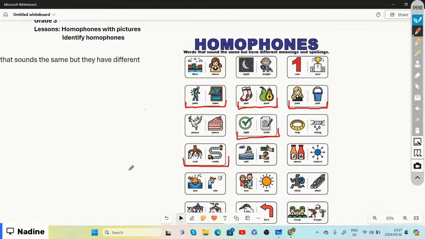Then we have sail and sale. So the one sail is, for example, where you are sailing on a boat, right? And then the next one is like a sale. The same like we were saying about buy, right? Buy is when you need to, for example, give money and you get something back, like you get your item or goods in return. So that is also a sale. Like the shop owner, once you buy something from the shop owner, that is basically classified as a sale, right?